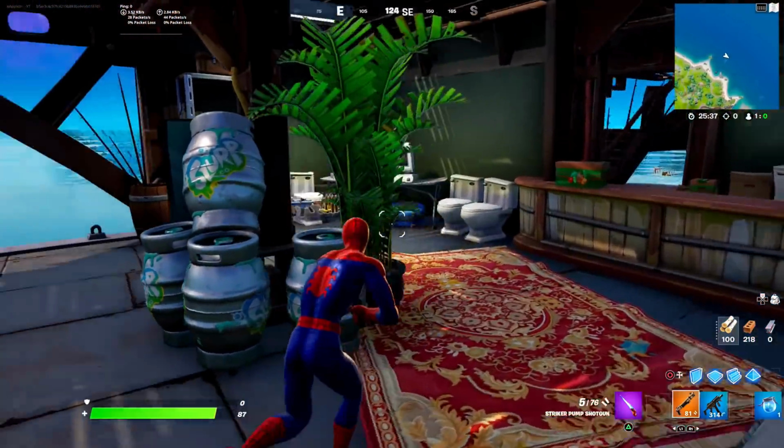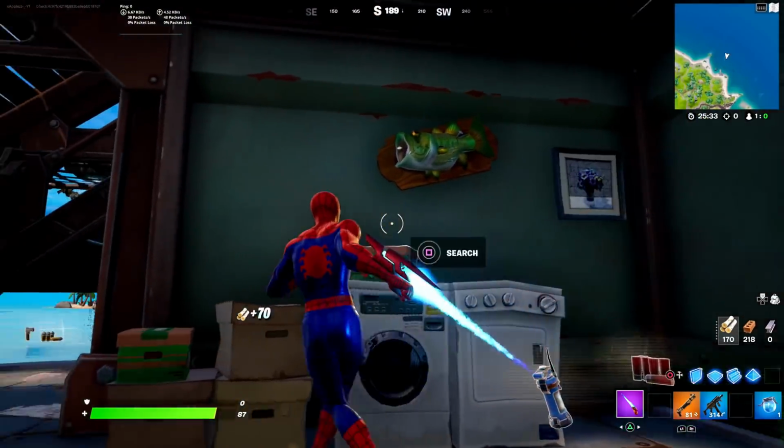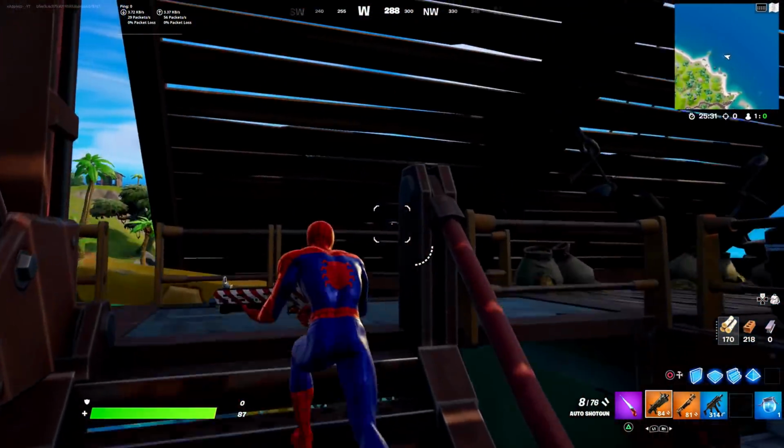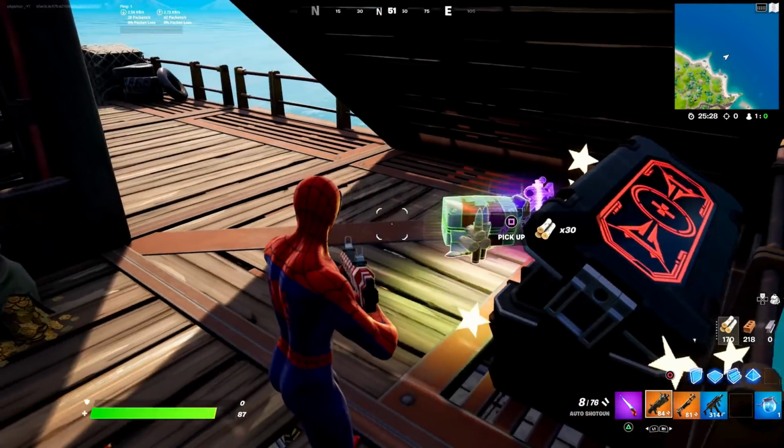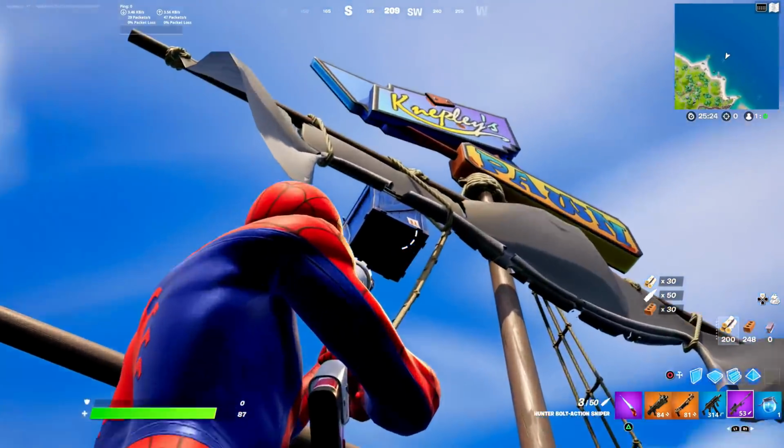You can also get a supply drop in here with a load of meds, and this is randomly spotted around the island. Mine was actually at the top right of the map, which I thought was pretty interesting. I didn't know this was a thing. I randomly bumped into it, and I was just in awe. I love the boat. I'm going to be landing there an absolute ton.